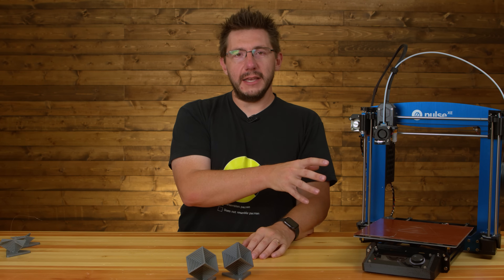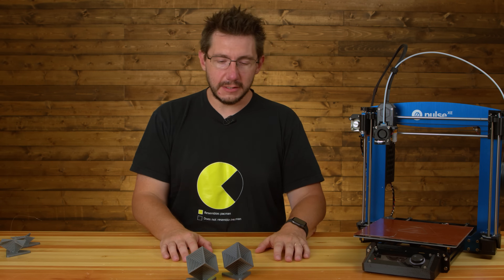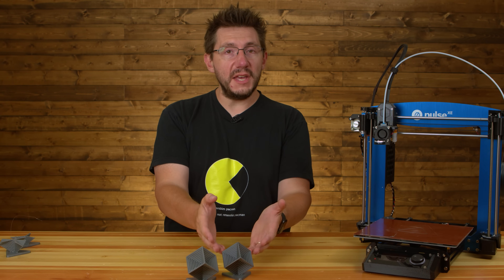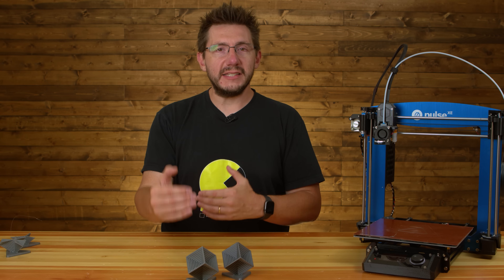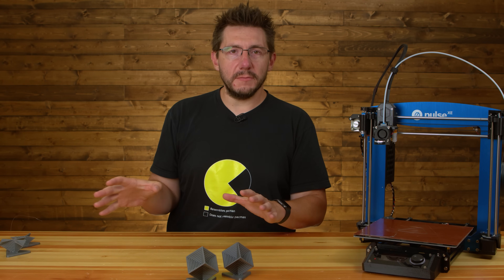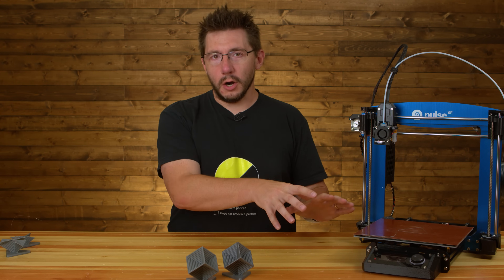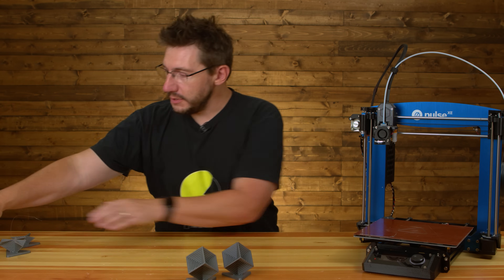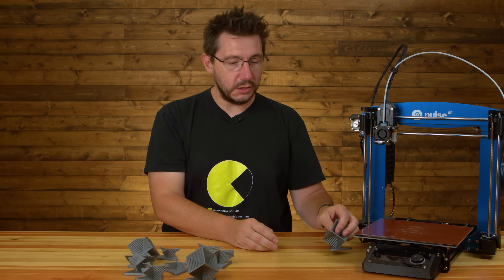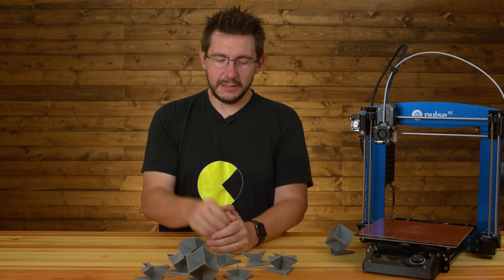I think the Pulse XE is now fit for printing. We've replaced the bearings and it doesn't wiggle anymore — we're good to go. What I've also discovered is a great model to troubleshoot and test printing, slicing, and filaments with. This, along with the Wexter Mini Joel, are going to be added to the standard prints I use to evaluate machines, and you'll have a bunch more machine evaluations coming up over the coming months.